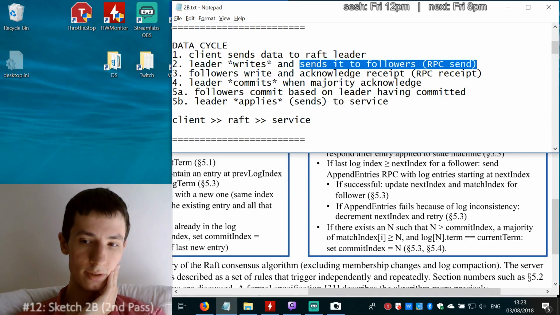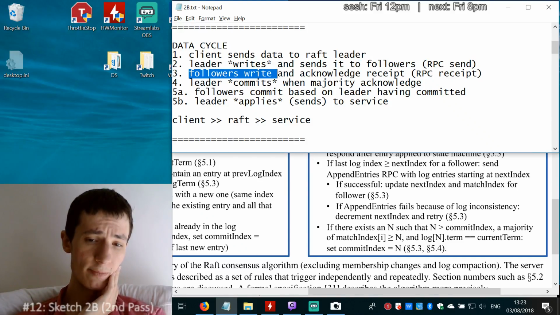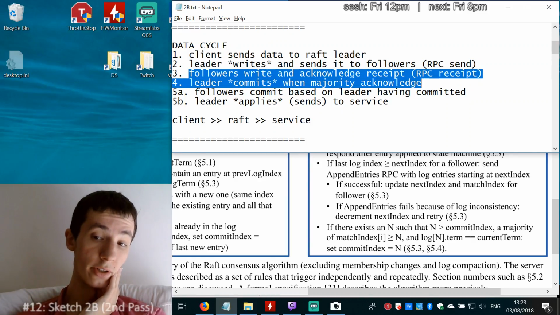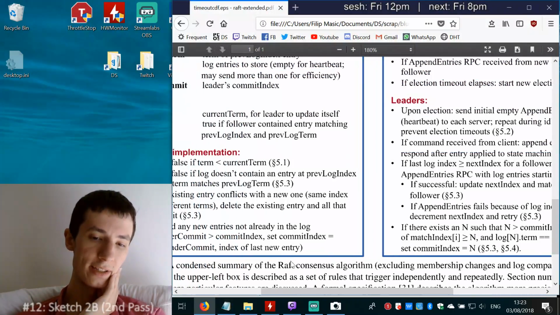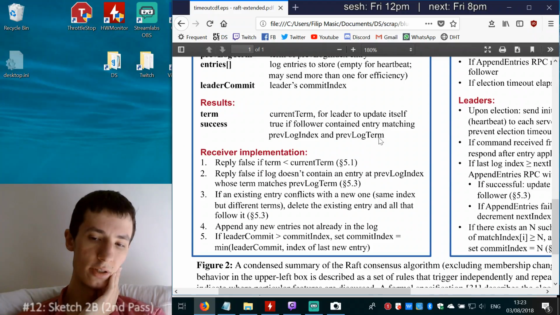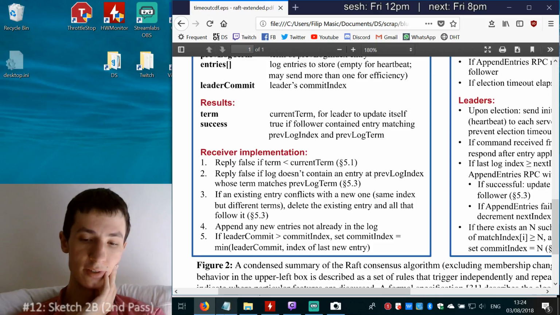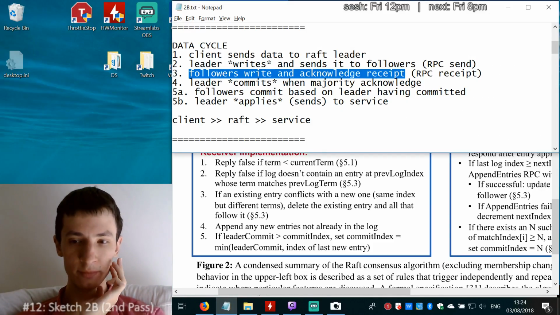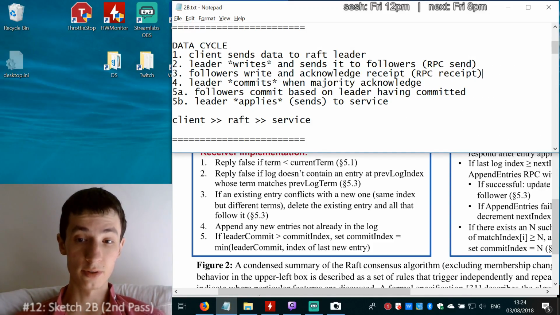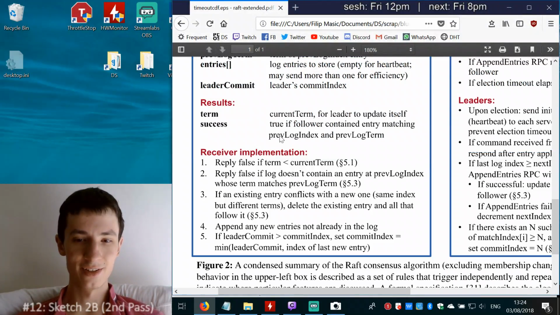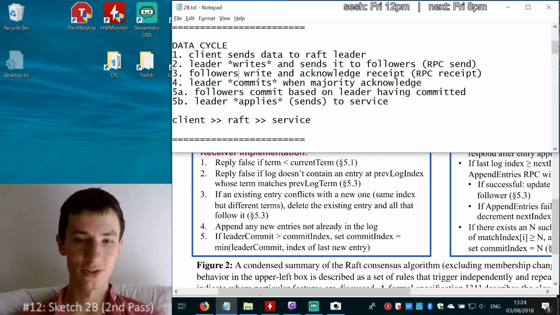So the bit that we're now looking at is this. It sends it to followers. That's how append entries begins in the first place. And the followers write it down into their own logs and acknowledge receipt, which is kind of what success is about in append entries. With this arbitrary definition that I don't see how it matches yet. But I don't know, we'll find out soon. I don't know how this definition of success matches what we think success should be according to this breakdown here.